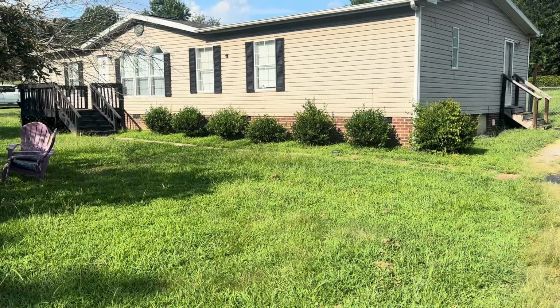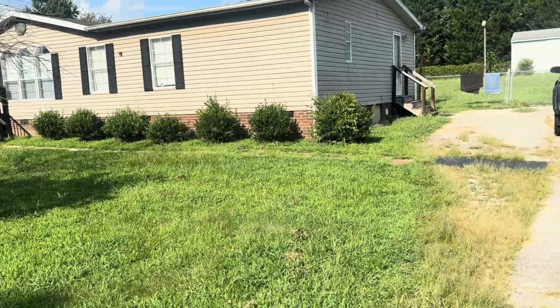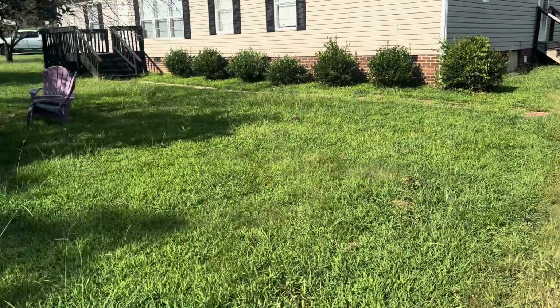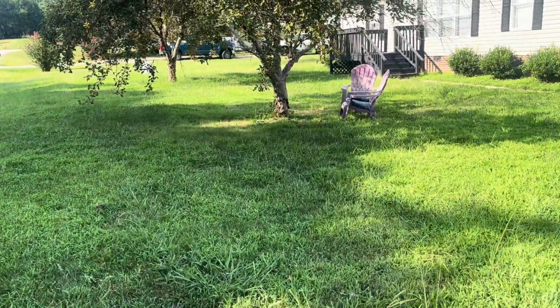So, I mean, they're not bad. I think the last time they mowed it was probably maybe about 3 weeks ago. So we had some rain. It's been real hot. Got to get in the house. First, we're going to get in the house and drain it.